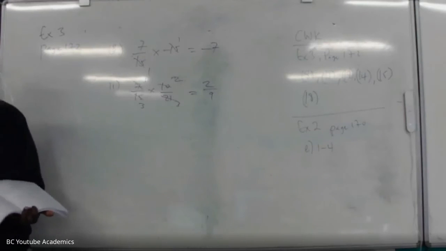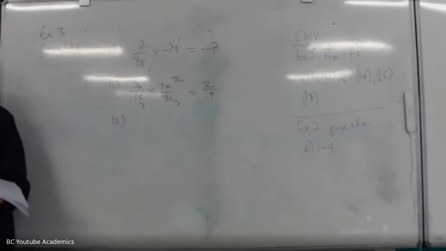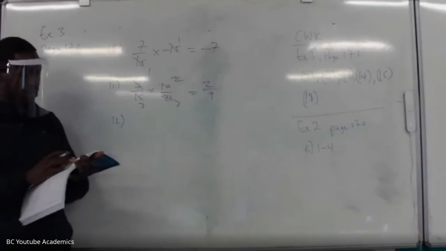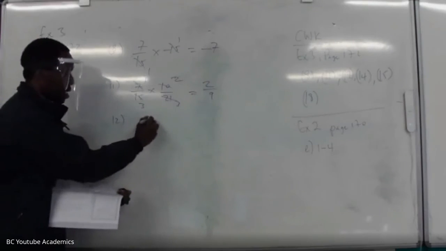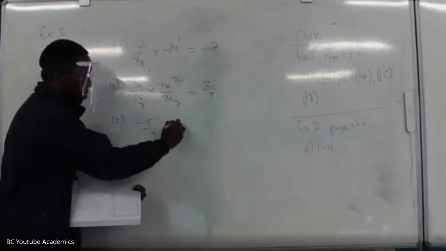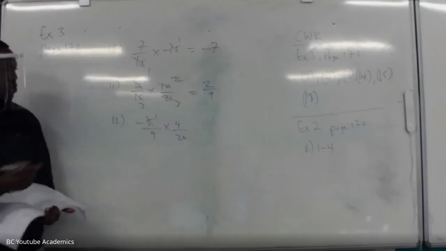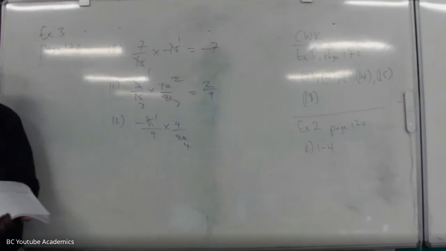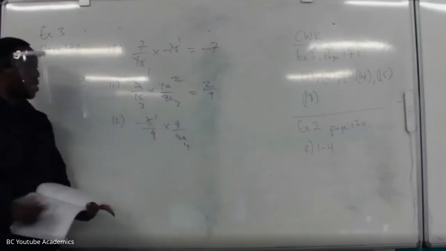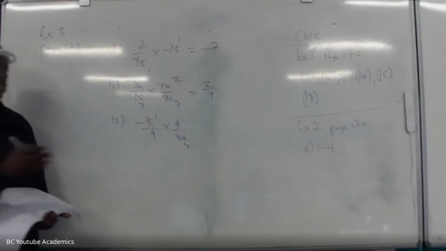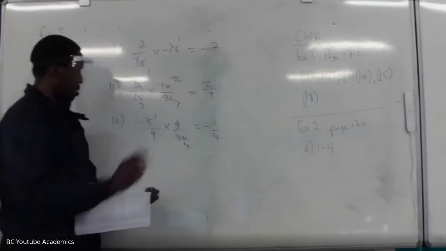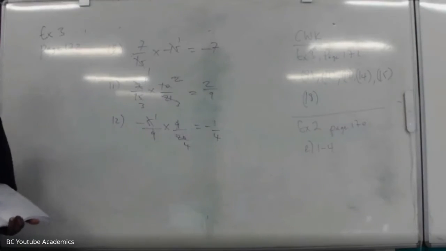Right, next one is 12. Someone else with 12? Yes. So you do this one? I crossed out 5 and 3. Okay, and then what do you get from that? So the 20 becomes a 4, so 5 into 20. And then I crossed out those 9s. Okay, so it goes down to 9. And then I got negative 1 and 4. Correct, negative 1 over 4. Right. Okay, and then the next one is 14.